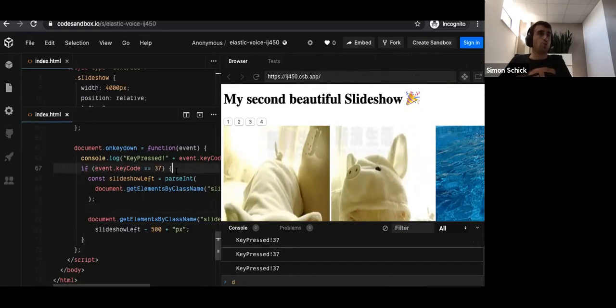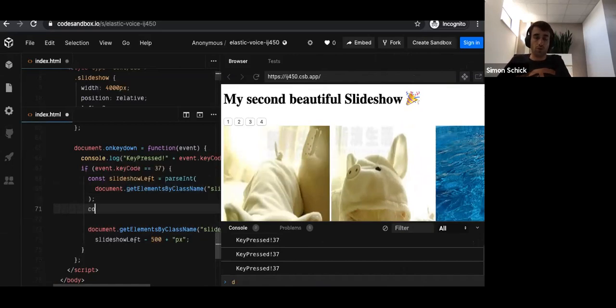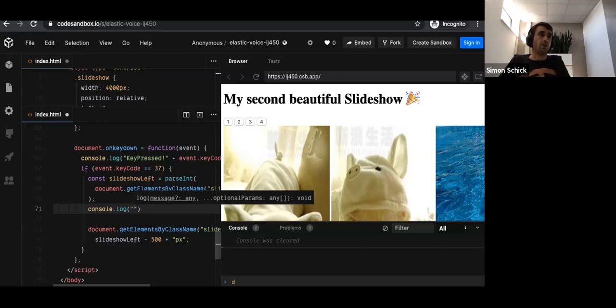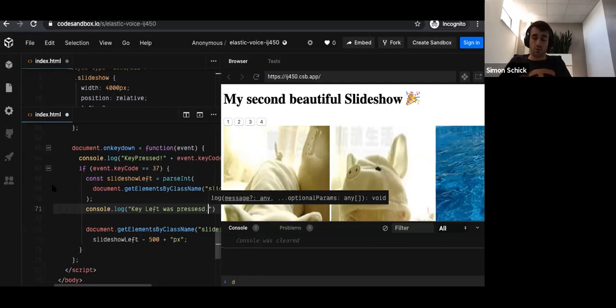So what I do sometimes is check if this code was executed by writing a console log. I want to know if it went here. Write some meaningful message. Then, when pressing the left key, I see that it doesn't go there.